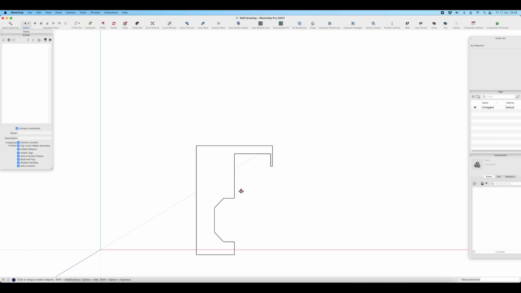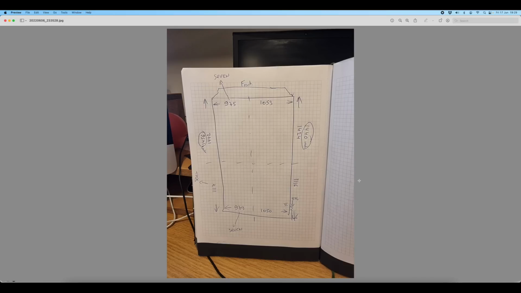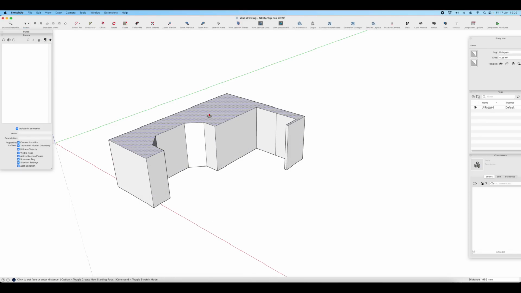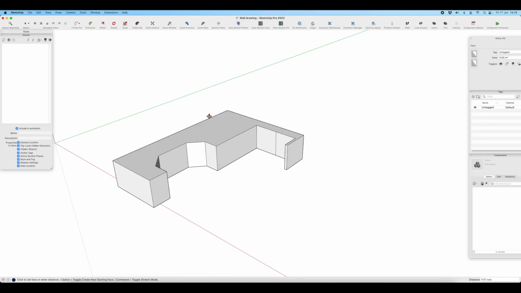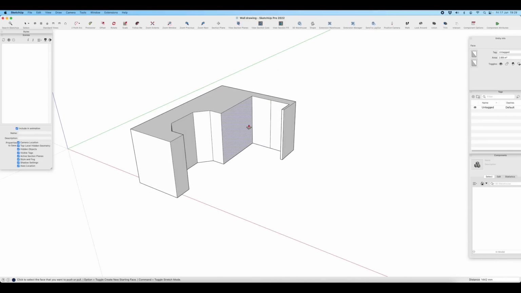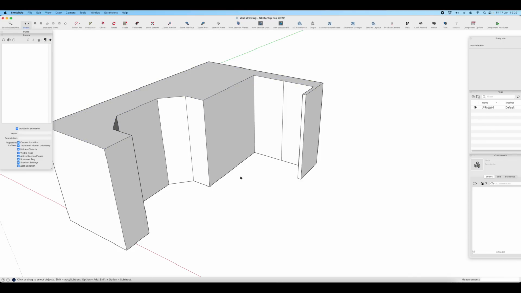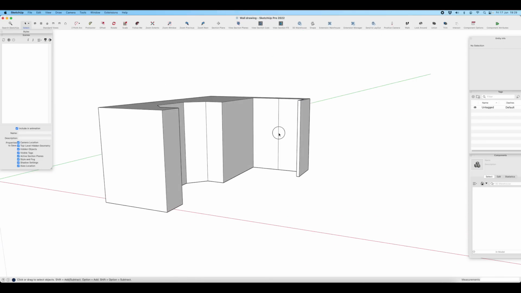Like so. And then I've got a solid piece that I can extrude up and down, which will give me my walls. So I can extrude them up now, the height from my measurements. So going back to the drawing here, from the floor we had 1117, and then from that 1117 is 1442. So all I've got to do is pull that up, 1117, and then 1442, and I've got the height of my walls. And that measurement was to the bottom of the coving, and we had a 180mm coving on top as well.